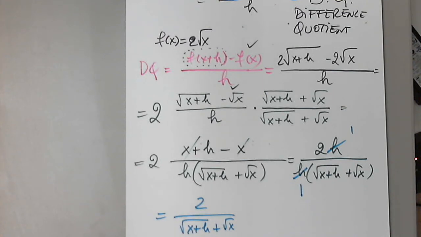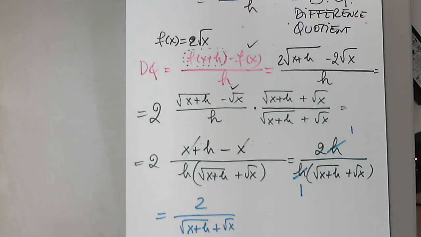I would like us to write this note because moving forward we're going to determine the difference quotient for other functions as well. So here's the note that I would like us to write, but I like to explain it first. Notice what happened at the top. At the top, all terms without h canceled out. Some terms with h may cancel out as well, but definitely the terms without h must go away.